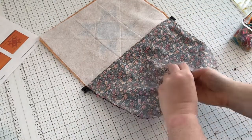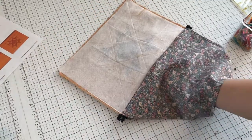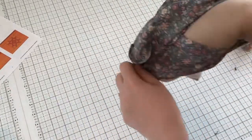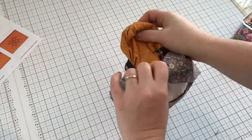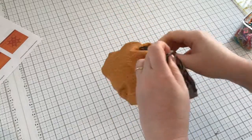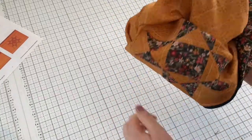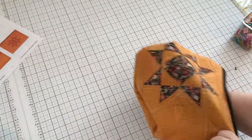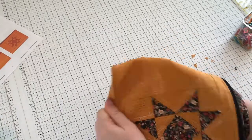So now that those corners are snipped, we're going to put our hand in that opening that we left in the lining. And because we left the zipper partially opened, we can stick our hand all the way through to the quilted part of the bag, and we are going to turn it right side out. So satisfying. And you're just going to kind of use your hand to pull, get all those edges out.